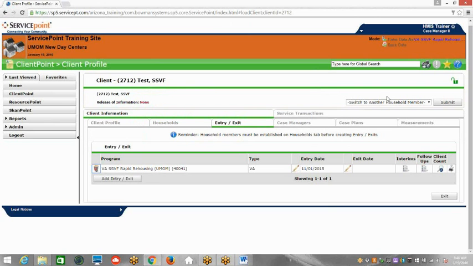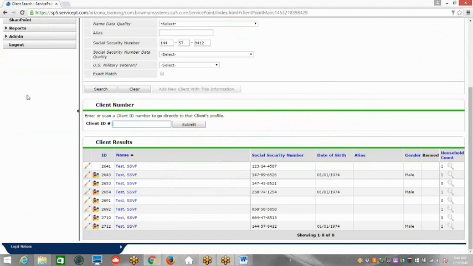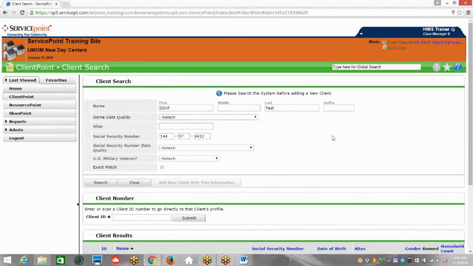So I'm going to go over to the client's point and search for your client through the client search by either name, social, or HMIS ID number.